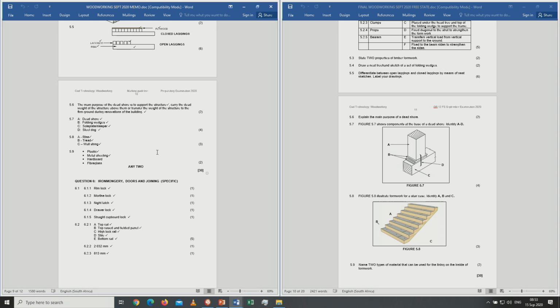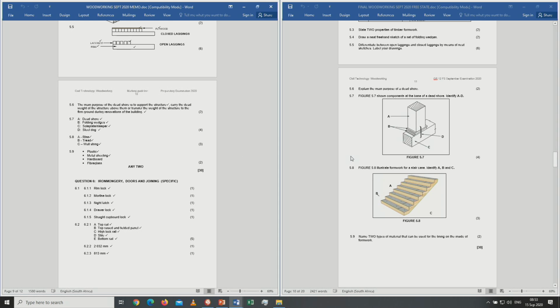So make sure you tick the right words there. The one would be the structure, and then carrying the loads over to the firm ground during renovation. 5.7, we've got a sketch there of the base of a dead shore, and it must be labeled. That is easy enough. Dead shore, folding wedges, sole plate or sleeper, and then steel dog, number D.